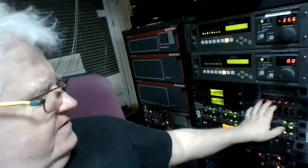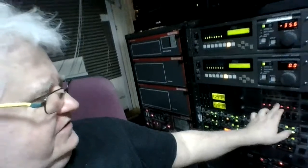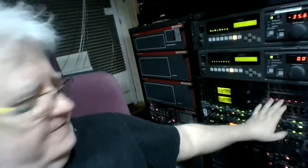Gotta look at how many. See, a DCX, 3 inputs, and then use a 2-way crossover. 1, 2, 3 for 3 channels, or use 2 channels in. You use 2 channels in, and then crossover for 3-way. That'd be that. 3 channels used up there.